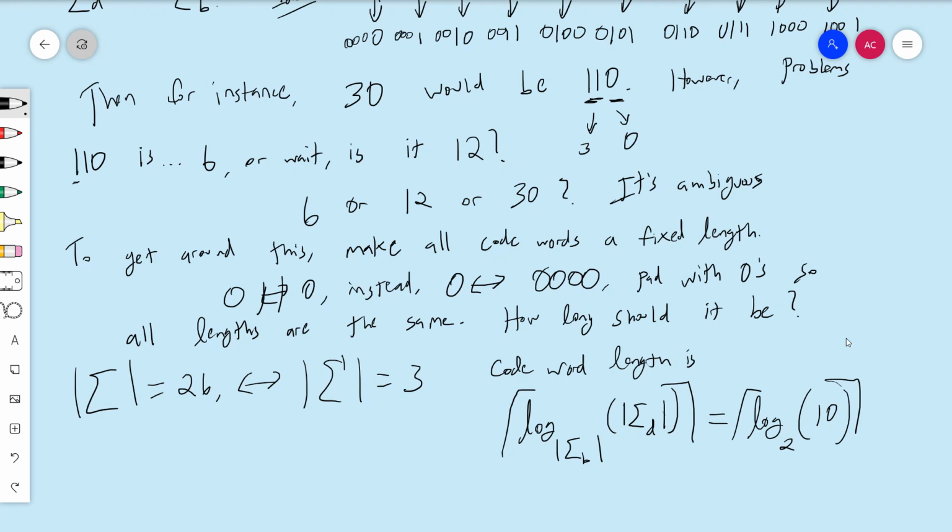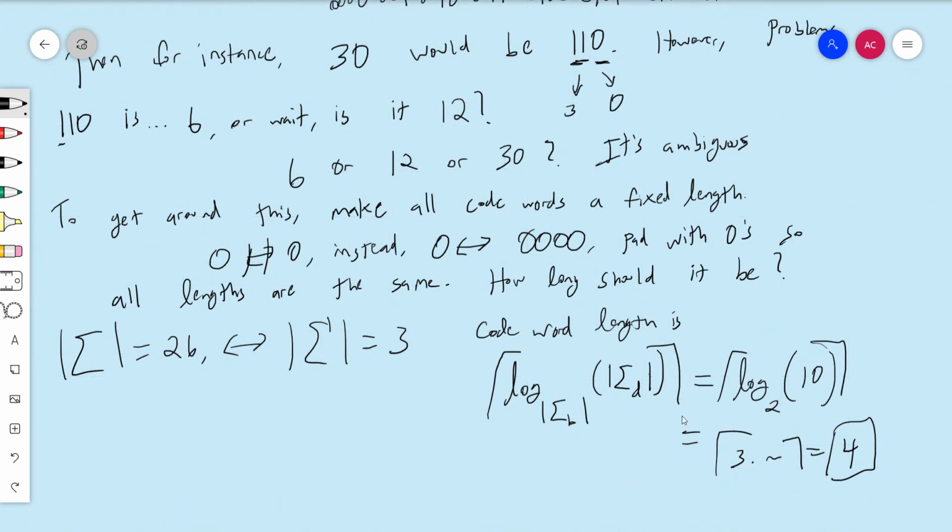The ceiling of that, you don't need to know exactly what log base 2 of 10 is. 2 to what power makes 10? Well, 2 to the third power gives you 8. So it's log base 2 of 3 point something. Ceiling of that. Oh, wait, sorry. Not log base 2 of 3 point something. It's just the ceiling of 3 point something, which is just 4. So this formula will always work. If you're familiar with logarithms, you might want to think a little bit about why this is true. I'm not going to make a big deal of it.